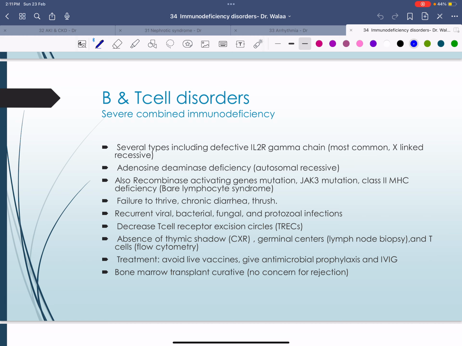Okay? If you do bone marrow transplantation for someone with severe combined immune deficiency in the first 6 months of life, the cure rate is up to 80%. Imagine, out of 100, 80% will go back to being normal. They don't need hospital admissions, they don't need antibody infusions, they're totally fine.